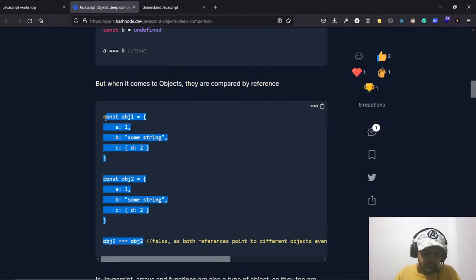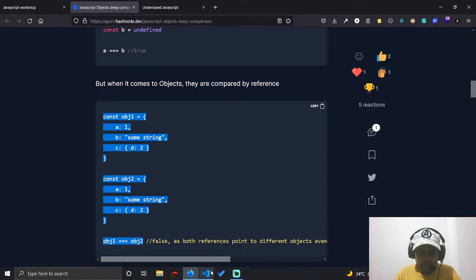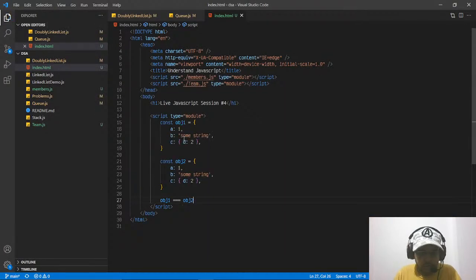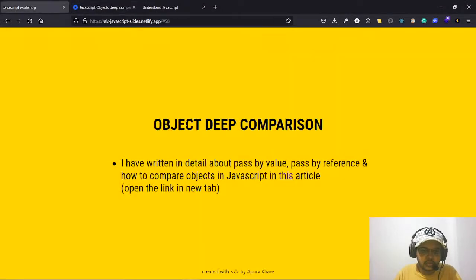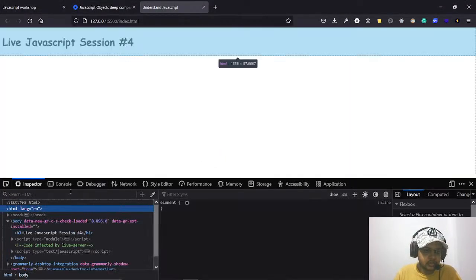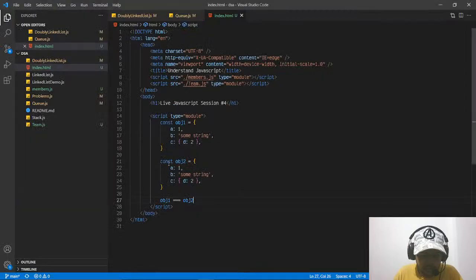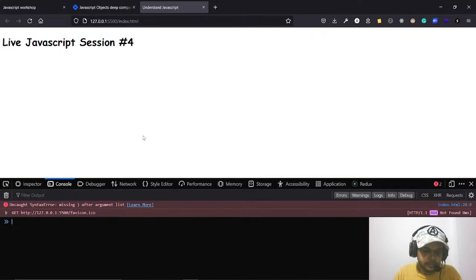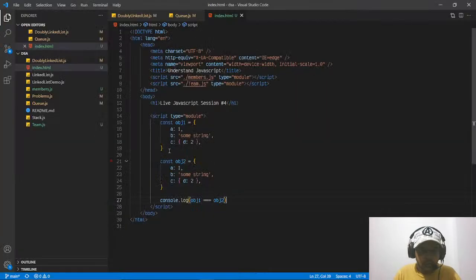Let's even see this in action. I have this over here and here, and save. Let's go to inspect, console, and we don't see anything. Why? Because I have to console log it. False, right? Even though both objects contain the exact same thing, still they are not equal. Why? Because when you're comparing any objects in JavaScript, the content is not compared, the references are compared.